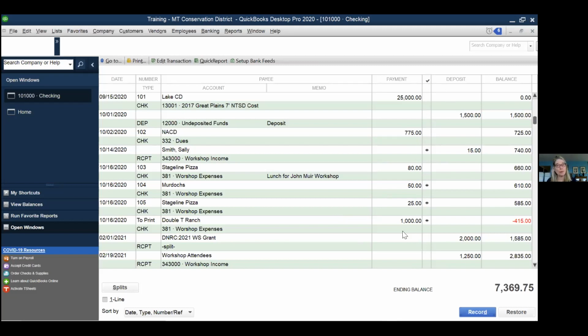So that lightning bolt is an indicator that that transaction was added into your register from your bank feed. When you click reconcile now, those indicators, the lightning bolt and this asterisk that you see here, will change to a check mark. And that's a very important indicator for you, because what you have said is that transaction was real, it happened, it was either a deposit or a debit, a payment out of whatever account you're reconciling.